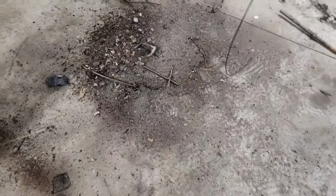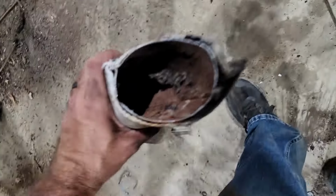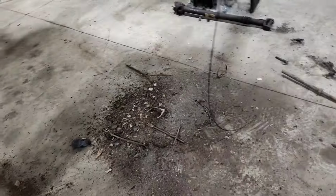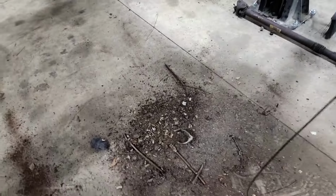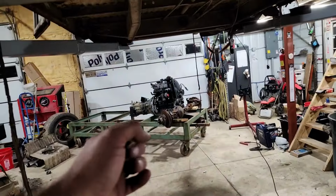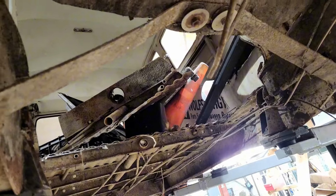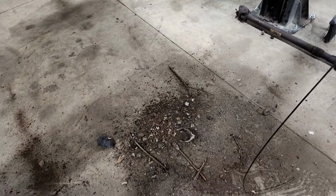The aftermath, and this obviously was a great deal of fun. Again, I don't even know what's in here. It's just full of sediment, just waiting to rust everything out. I'm sure that one is too. And we just displaced a large number of mice, a former mouse nest, which all landed in my hair, so that was cool. Really enjoyed that. But we have a hole, so I think I'll clean up this mess and roll that mess back up here and see where it lands. So let's do that fun task, which I'm going to love.